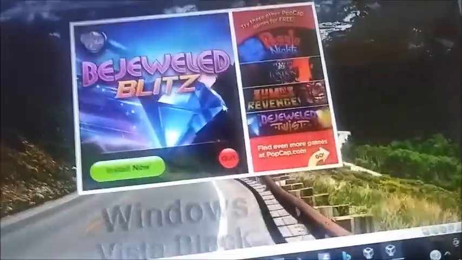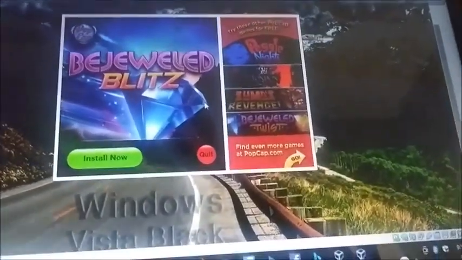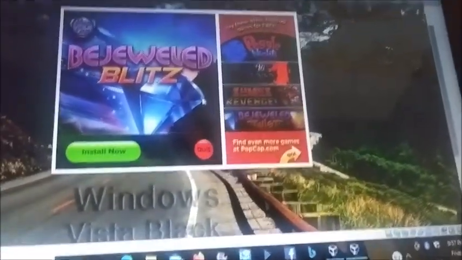So on with the tutorial here. Install your software on your virtual machine like this, like so. Just like how I did with Reading Blaster, the launcher and everything. So we just wait.